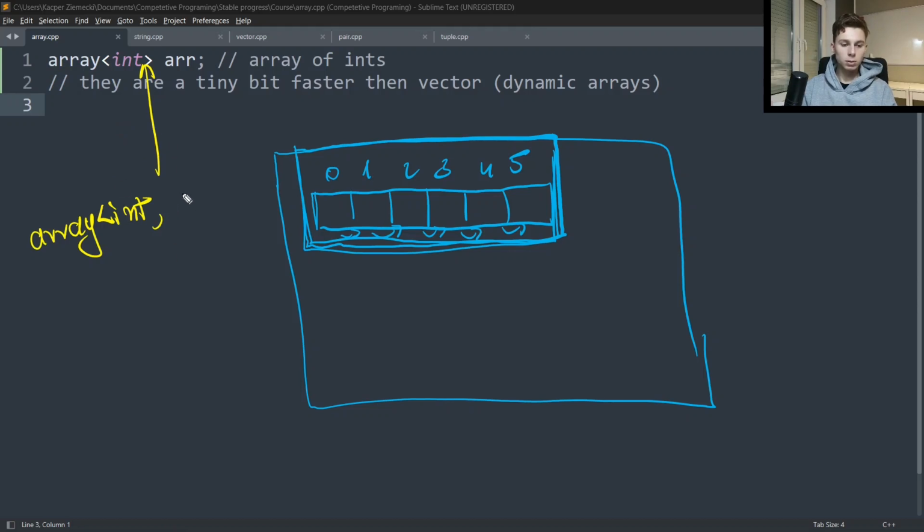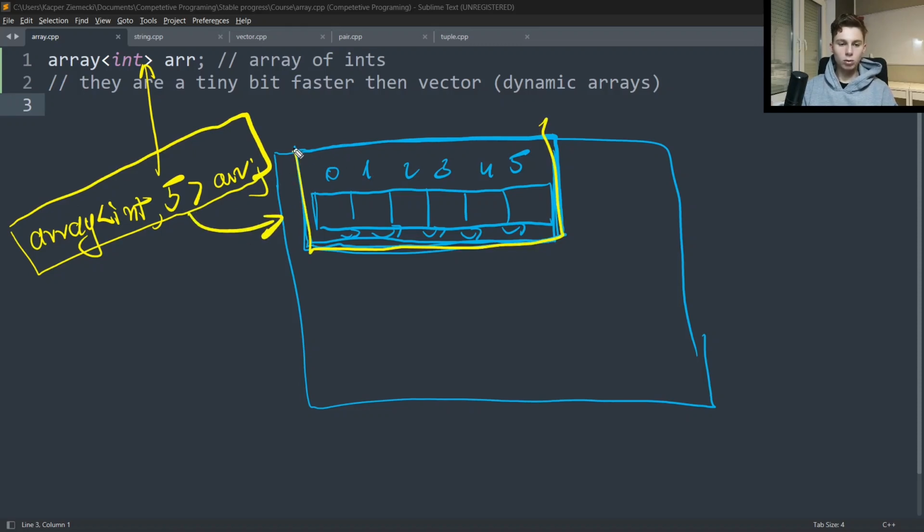So let's suppose I want 5 elements, and I'll close the bracket and write ARR. So this is the difference, because we want to allocate some memory. We need to know that our chunk of memory will have a length or size of 5. This isn't particularly the length of 5, this is more like a length of 6, but it's just for the example.